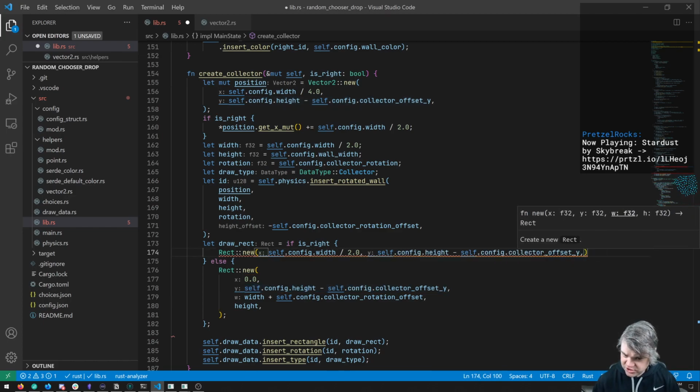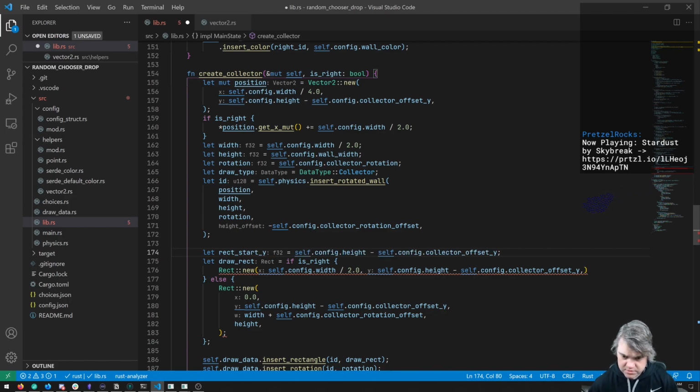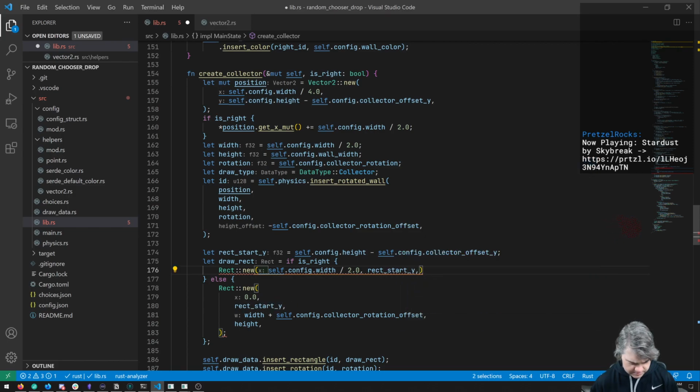So we can potentially put that outside of here. So let rect start Y is equal to Y. Then you just become rect start Y.